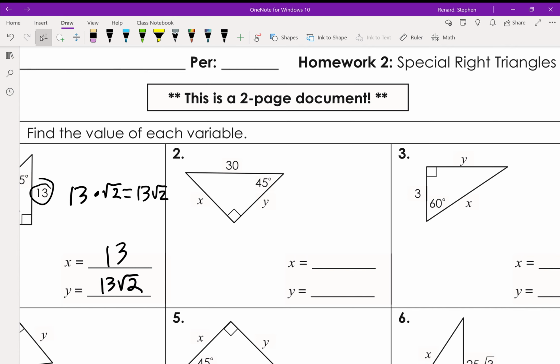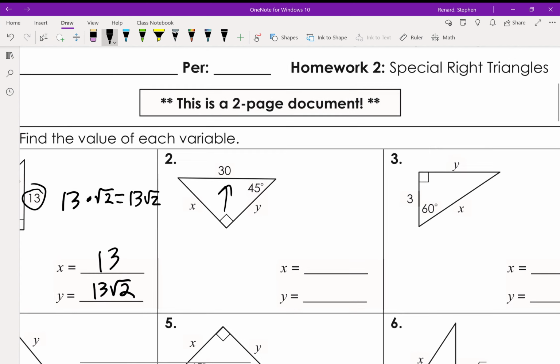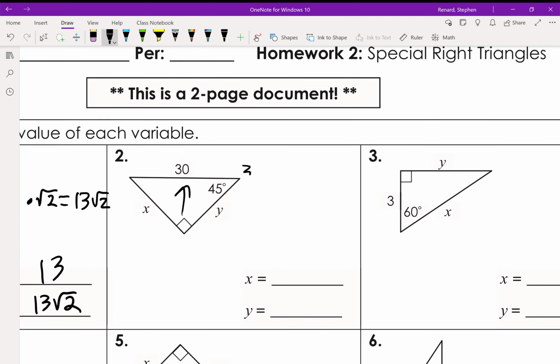So I'm looking at number 2. Again, we have a 45-45-90 triangle, except this time we do have the hypotenuse. We look at the chart and it says we take the hypotenuse and multiply it by the square root of 2 over 2. If you remember, that's the same thing as dividing by the square root of 2. So it's kind of the opposite of what we did over here. We can't multiply 30 in the square root of 2, so we just end up with 30 radical 2.